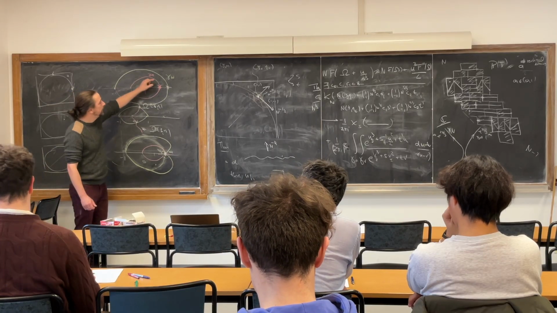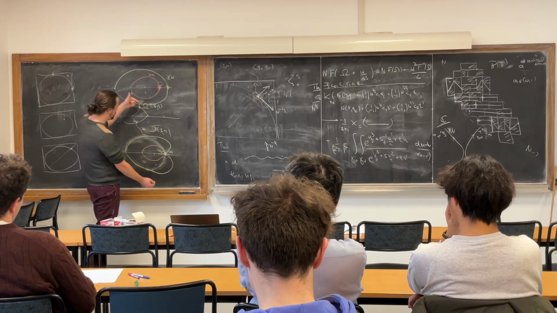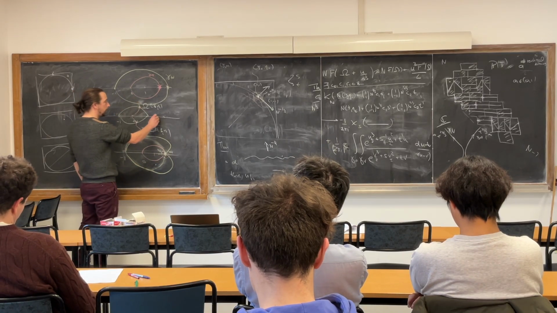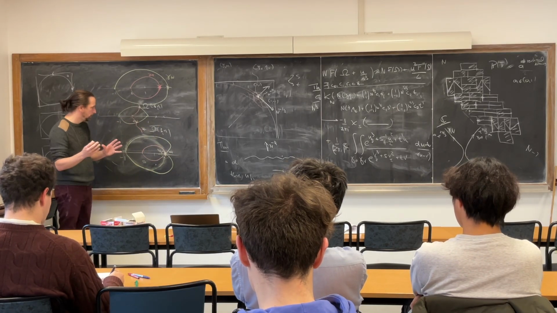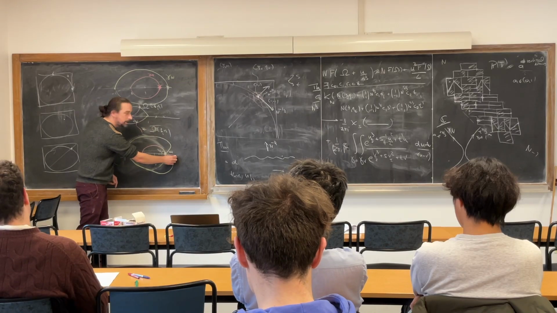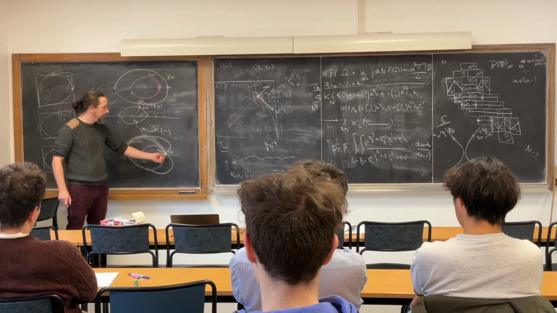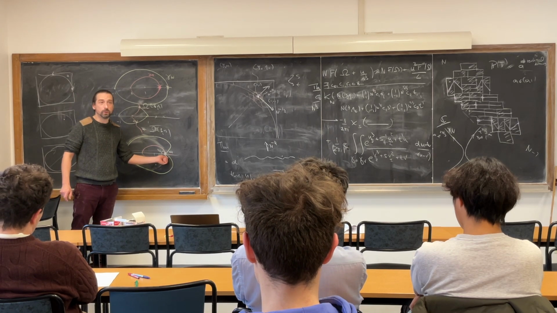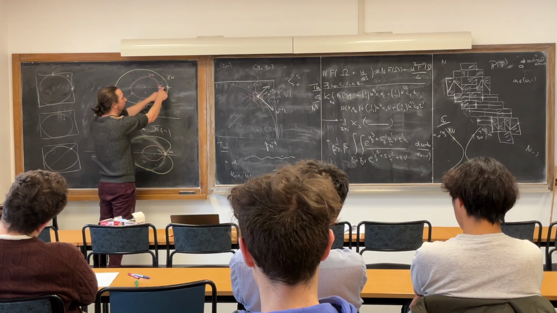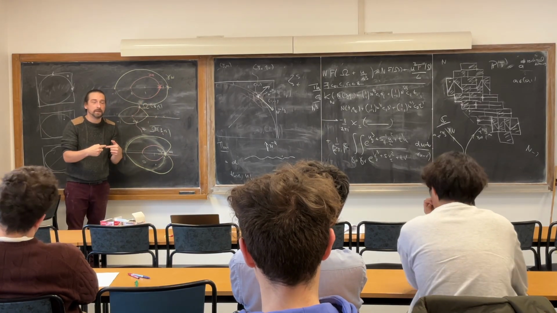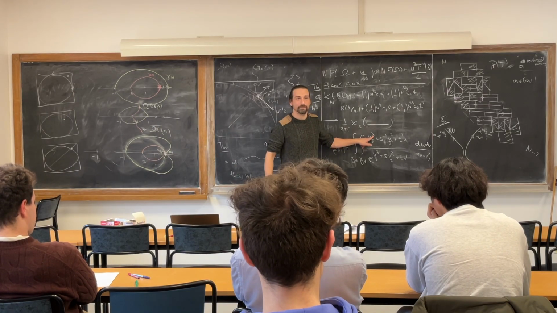Well, maybe there's a situation where two saddle points merge, but there was actually another saddle point already. So while these two merge, there is a third saddle point that also merges to that point. So we have not a critical 2, but critical 3. We could imagine that here is an extra saddle point, and when these two come close, they actually merge, all three of them. That's possible. And what you will get then is not a cubic term, you get a quartic term.